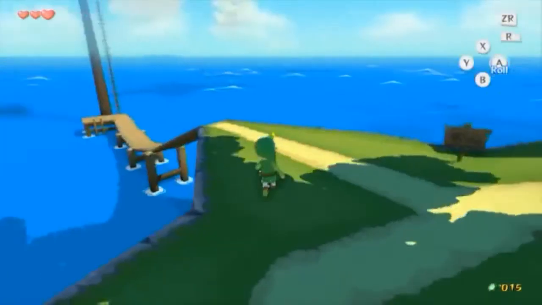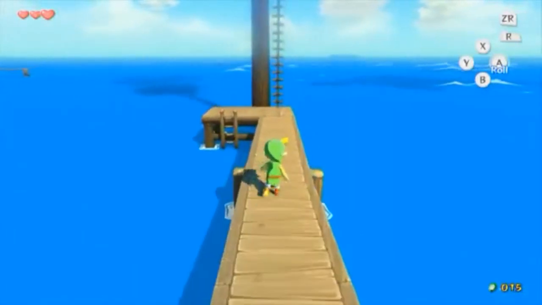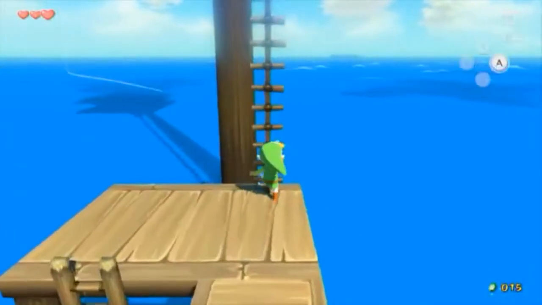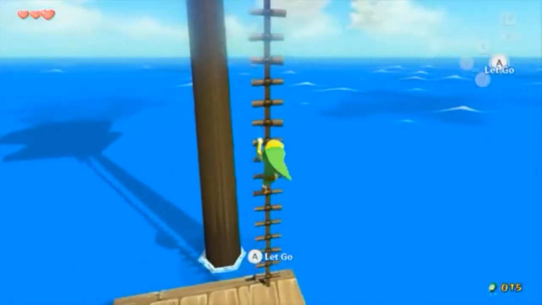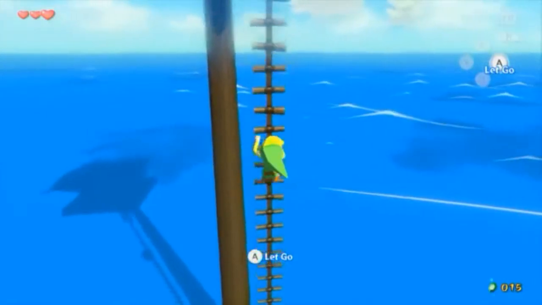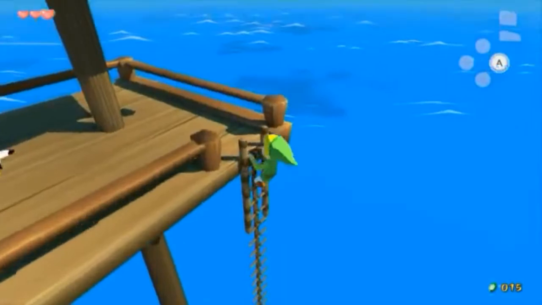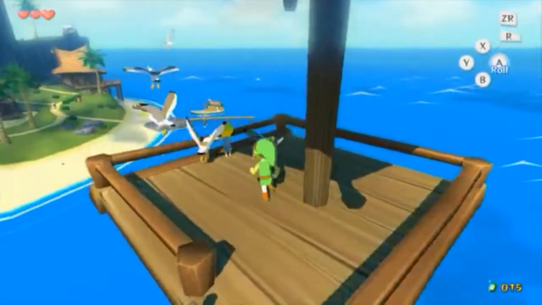Is this me or does Link run faster? Or is it just because I haven't played Wind Waker in a while and I forget how fast people move? Look at that shadow on the water, how it kind of fades a little bit at the back there. That's nice. God damn, this game is pretty.